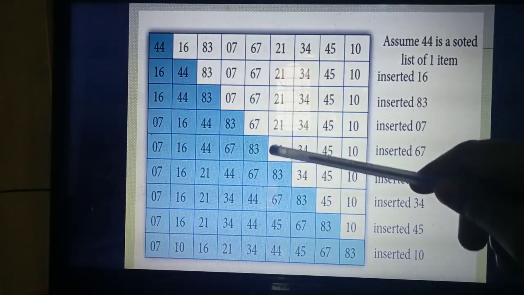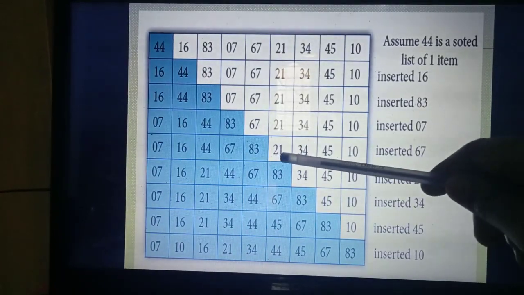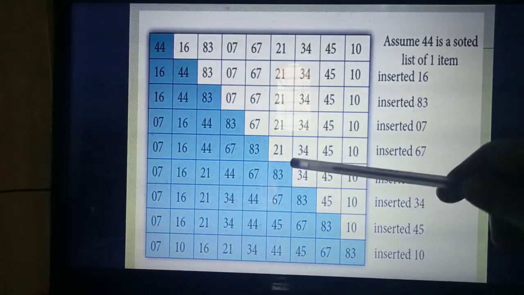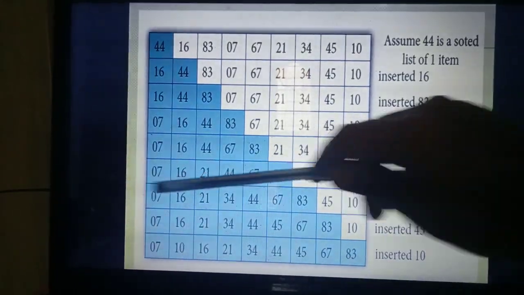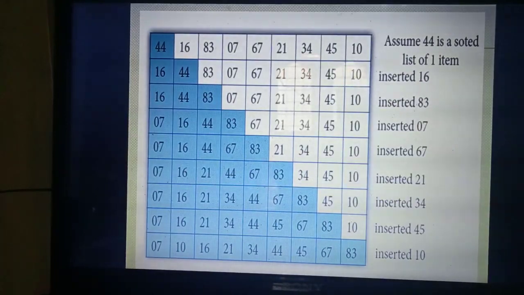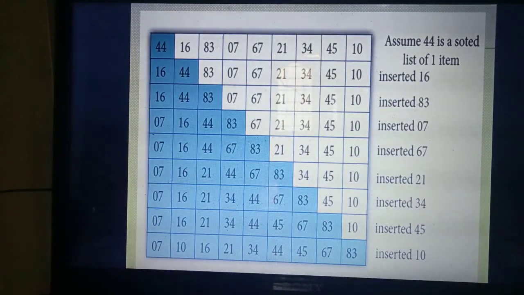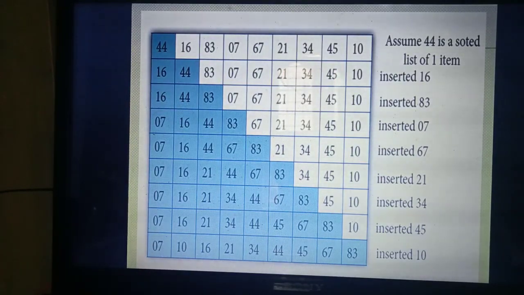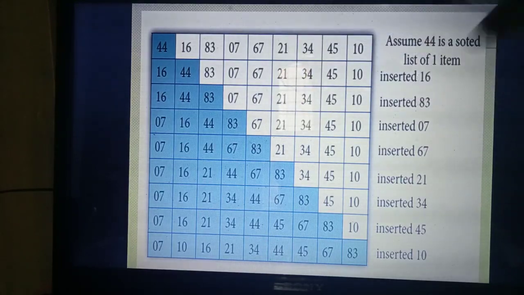Next compare up to this one. What's the next element? The next element is 21. So 21 needs to come. Likewise, order-wise you need to insert and write. Understand? Just look at this example one time. All of you take your books first. Look at this example. What I have explained, just understand it. Then only you will be able to write the pseudocode.